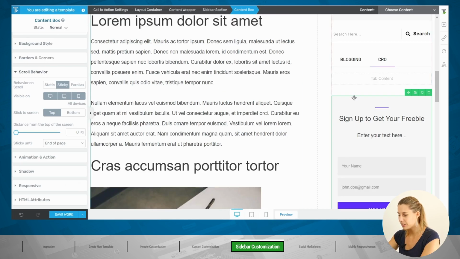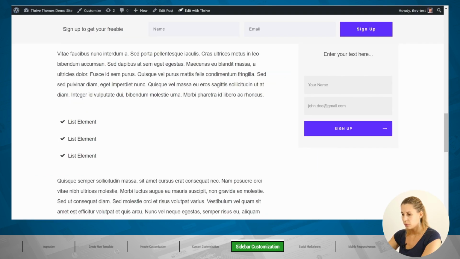So here with our element selected, what we want to do is stick to the top, but the distance from the top of the screen, we want it to be, let's say 110 pixels. And then we want it to be sticky until the end of the parent container, because that will allow for it not to go over the bottom section and the footer section. So let's save this now. And let's see what happens when we reload.